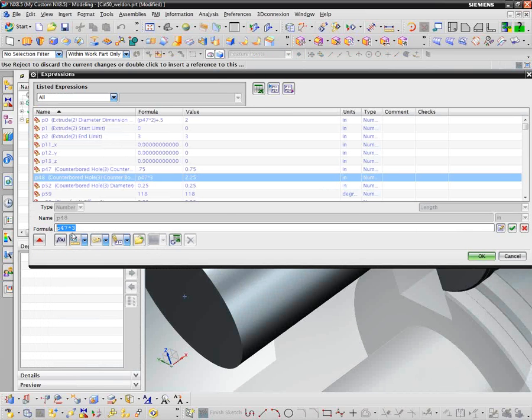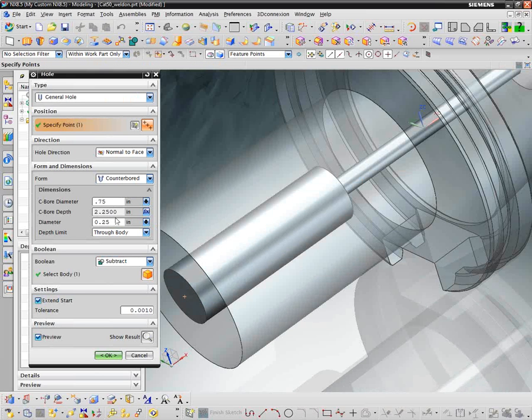So my formula in this case, I just took P47, which is my diameter, and multiplied it by 3. You know, 3 times the diameter ought to give me a good depth, and it seems to be working.